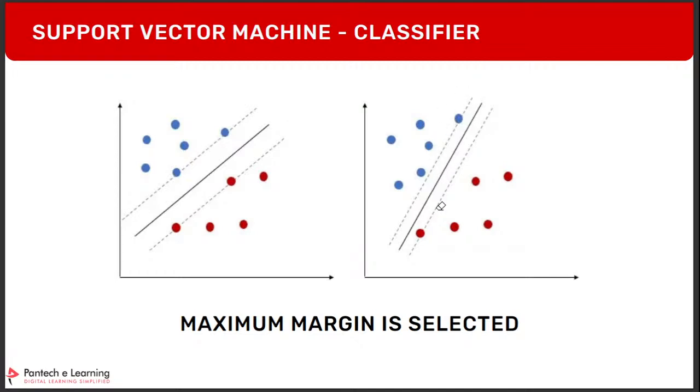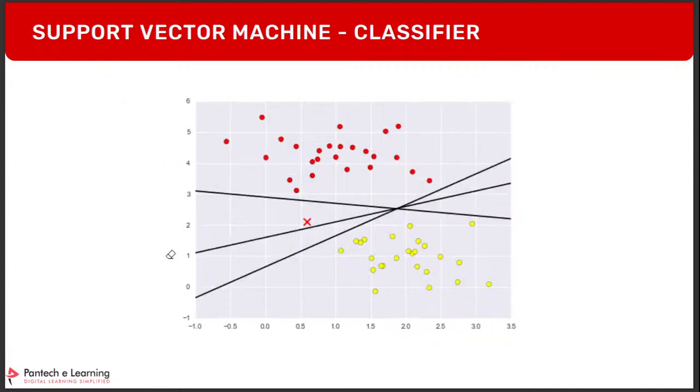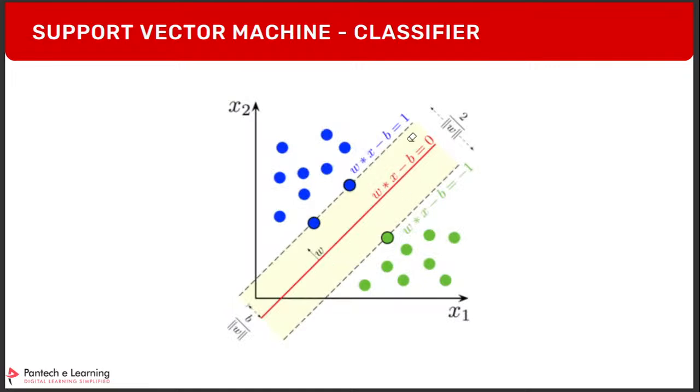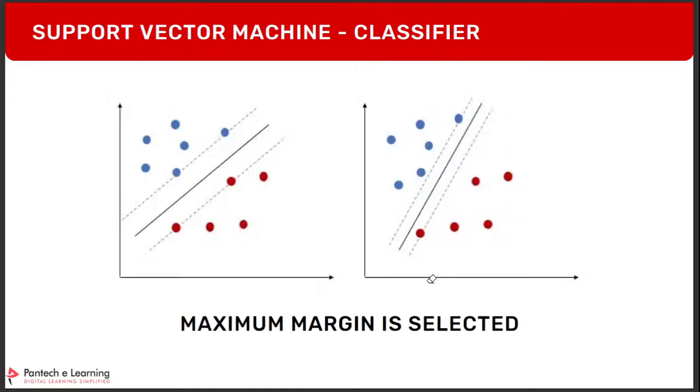So how is the best one selected? The one selected is the fit which has the maximum margin. So what is margin? It is the distance between them. This inter distance, right? This value is going to be the margin, and the one with the maximum margin will be selected as the output. Based on that, this is selected here. You can see with your naked eyes that the other is very narrow. This is the maximum margin width available here.